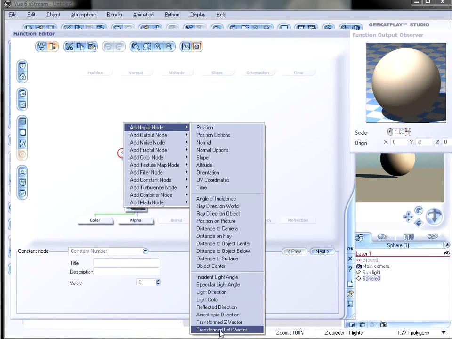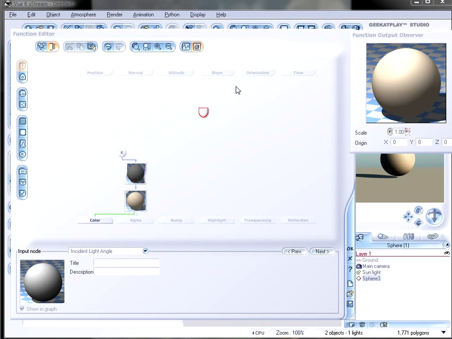What this section represents is how the effect on the object will be with lights. So this is more like rays coming from the directional light or anything else that may relate to this. It's actually very nice for grouping, positioning, rays, distance from cameras, and this is more from the light. So let's select instant light angle.